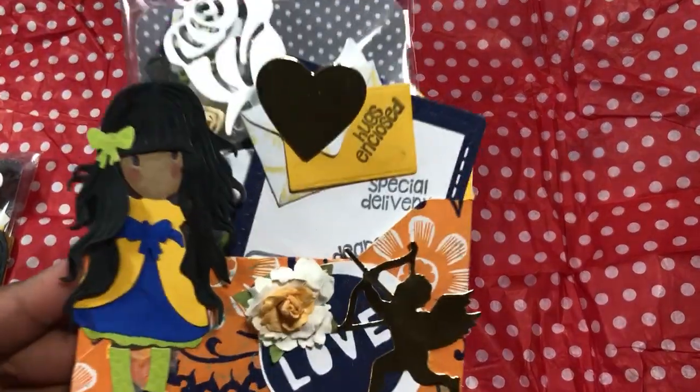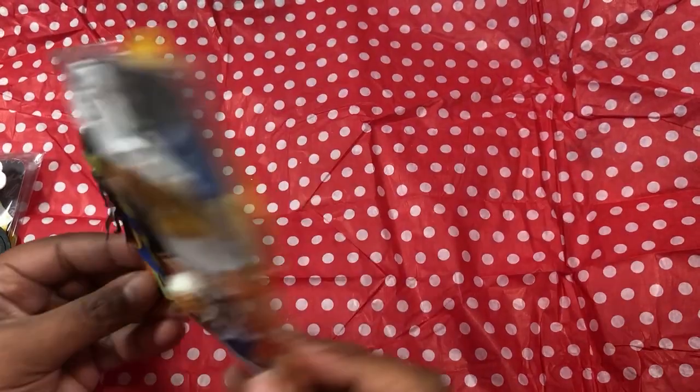So let me show you what I did. I created two little mini envelope pocket, stuffed envelope pockets, to go with the whole love letter kind of thing. And instead of doing your traditional reds, I did something totally different using different card stocks. So let's go with that. First I have this one, and it's so cute.